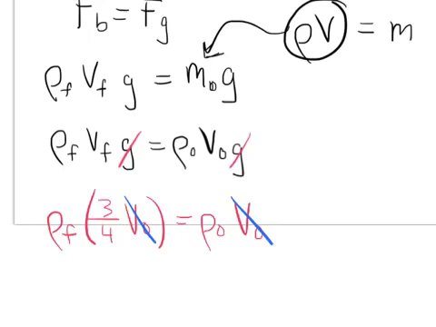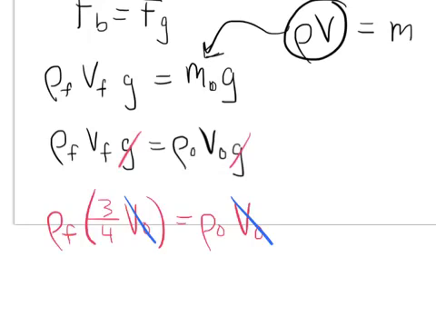What is the final answer of the relationship you can see? And this is kind of crazy to think about. Read this in words. Read what you see here. Helen, in words. The density of the object is equal to 3/4 of the density of the fluid. Think about that. The density of the object turned out to be just 3/4 of the fluid.